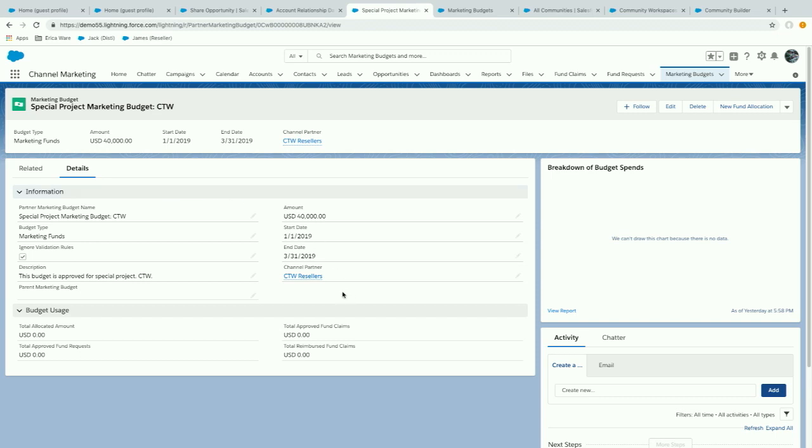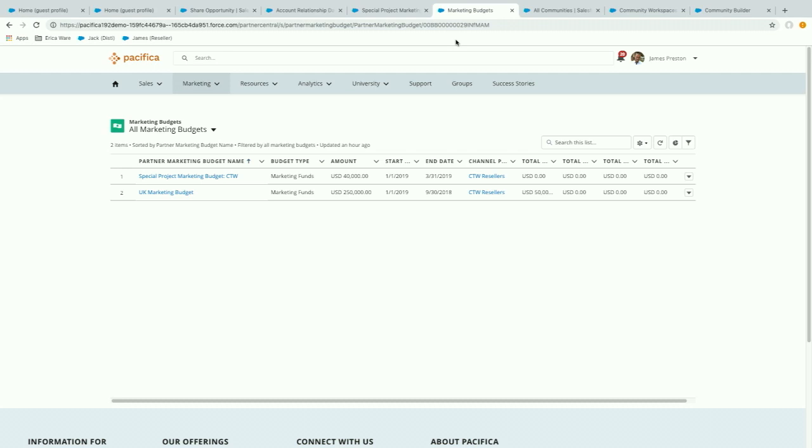Now the other thing is she can easily share the specific budgets that she may be interested in with partners. So we have introduced another field here on the budget itself. So you can pick a partner on a budget, and with a few sharing rules, now you can start sharing the budget itself with James or your reseller. So in this case, this is the view of James Preston. And as you can see, he can have access to the budgets that Erica has given him access to.